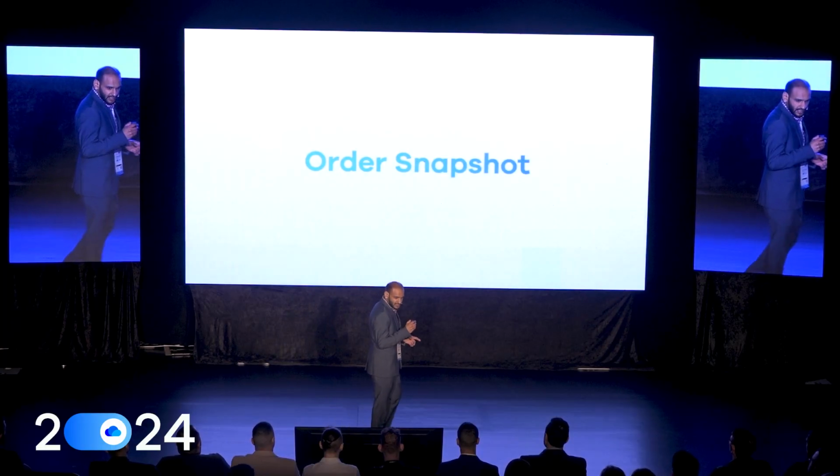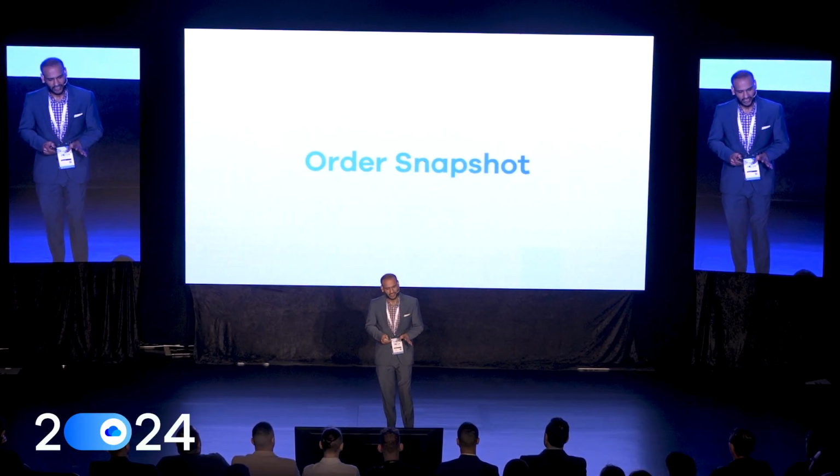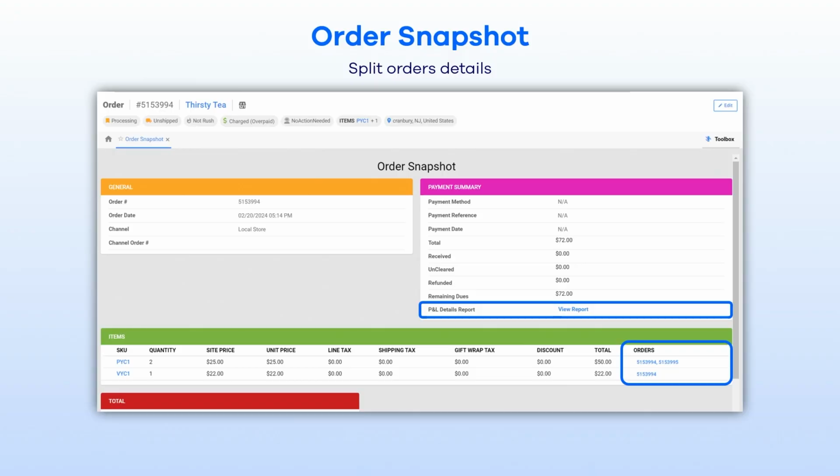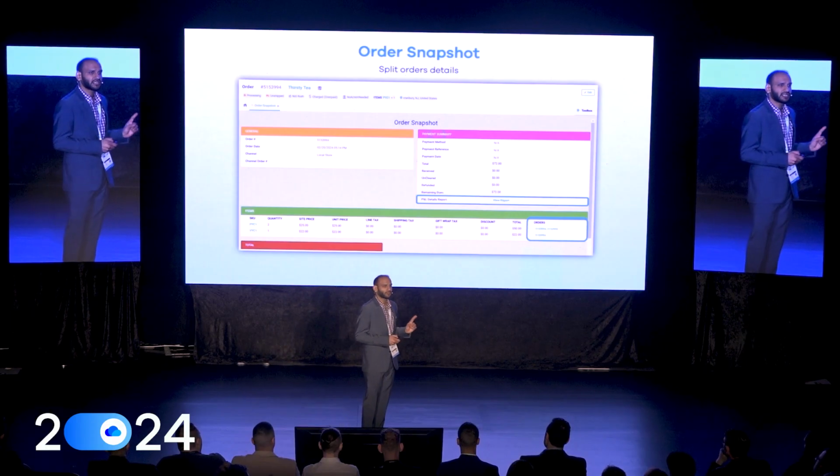Now, this next topic is order snapshot. The order snapshot may be a hidden gem to certain people. It will be very useful if you need to split orders, but later you need to see what the original order came in as. The snapshot will show you the order and the items and how it looked in its original form prior to being split. You can see the related order IDs and also the items related to it. Also, which may come in handy, there's a link directly taking you to the profit and loss report for this particular order itself.